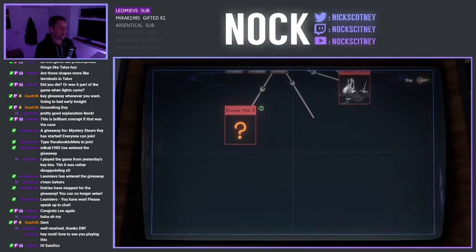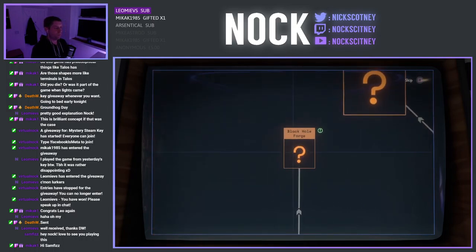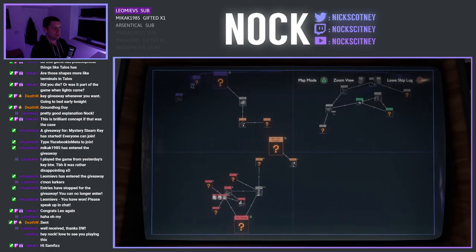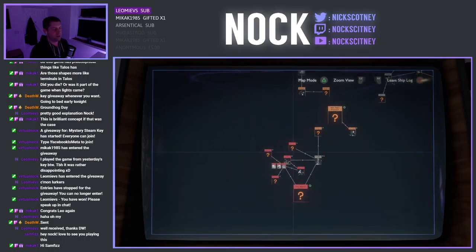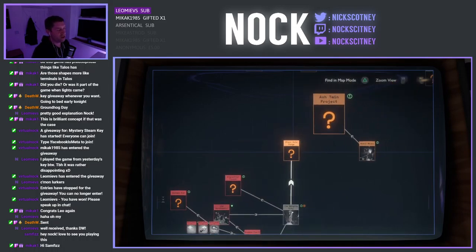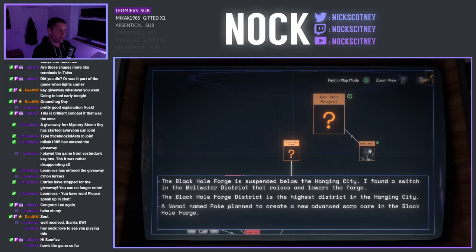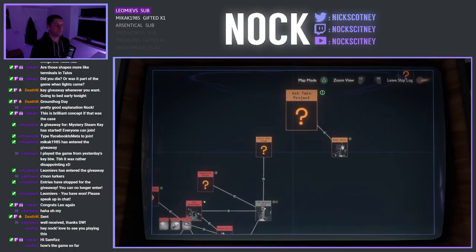All right, so we've got quite a bit here. Quite a bit indeed. I think the best thing to do is focus on this branch for now. So the Black Hole Forge is suspended below the Hanging City. I found a switch in the Meltwater District that raises and lowers the Forge. The Forge District is the highest district in the Hanging City. The Nomai, named Poke, plan to create a new advanced warp core in the Black Hole Forge.